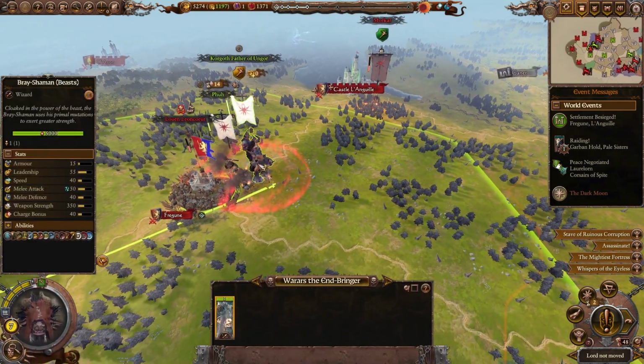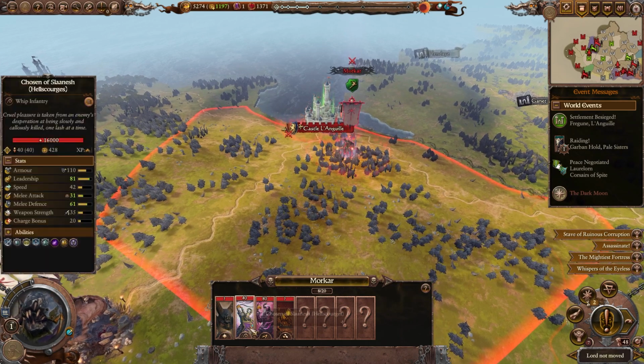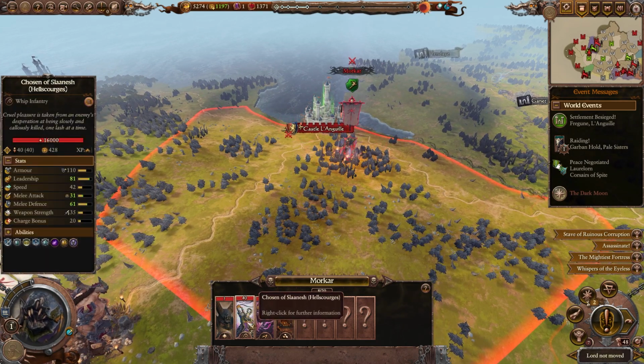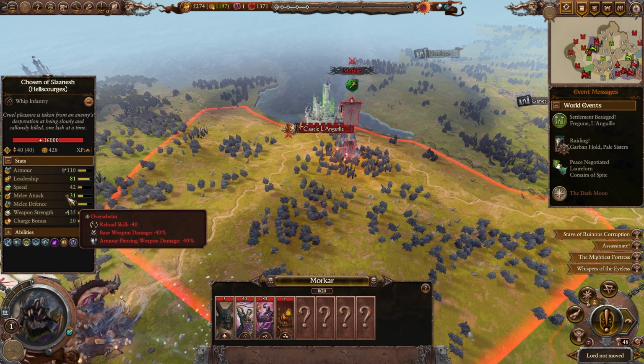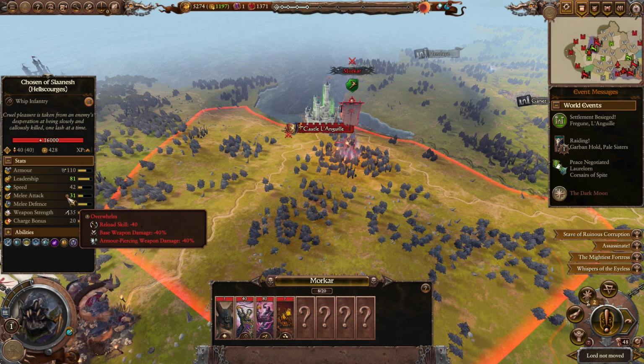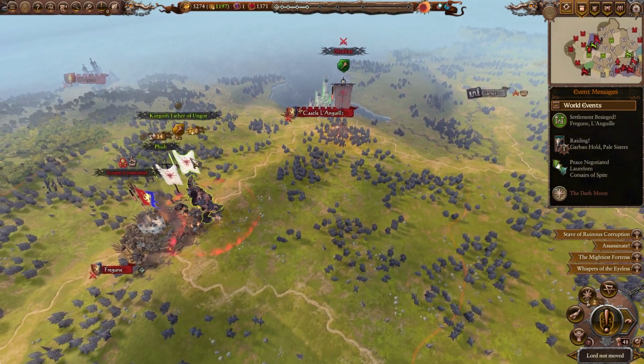And Warars must join up with Morgoth. We're gonna let Morghur here continue to do damage. He's already got chosen. Now what is this ability? Overwhelm. Rose, 40% drop to someone's attack. Get him, Hell Scourges.